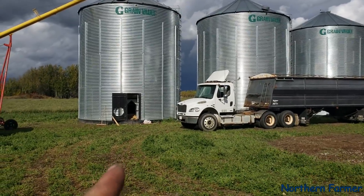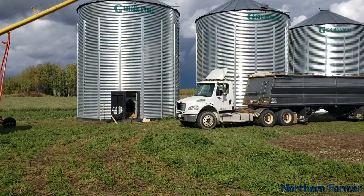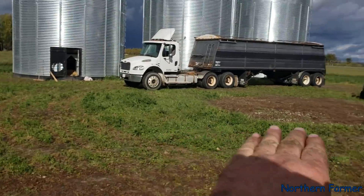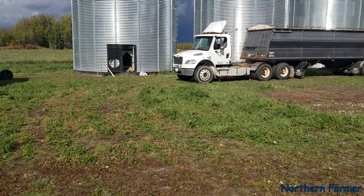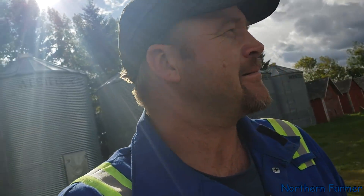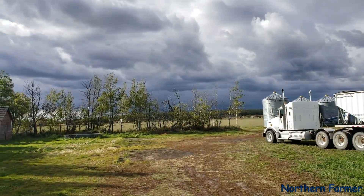We didn't have time to get the gravel base, but what's really nice about steel floors is you can pretty much put them anywhere for the time being. I do want to put the bins on gravel because it kind of slopes down. I want to get this all gravel here because as soon as it gets wet, this will be a mud hole. Just if it would dry up enough that I can get to the gravel pile - can't even get there to get a load of gravel because you'd just get stuck. Where I have the gravel it's kind of a wet spot, a bad place where they put it.